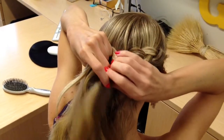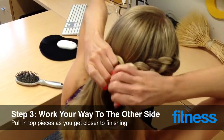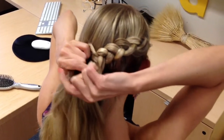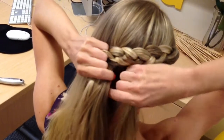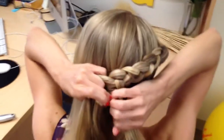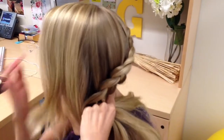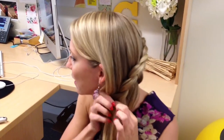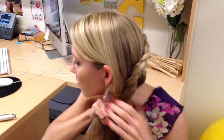As you get to the other side of your head, you're going to have a bunch of extra hair. So this is where you're going to start pulling from the top part as well. If you don't start pulling from the top part, you're going to have a lot of extra loose hair on the left side. So this is where I stop being lazy and I take some chances and I pull in pieces both from the bottom and the top part. As you are near the end, you're going to pull it all together and just make it like a normal side braid. Since it's not against your head anymore, it doesn't matter if the pieces are going over or under the middle strand — you can just braid it totally as normal.